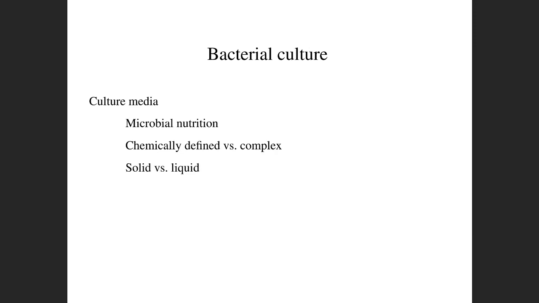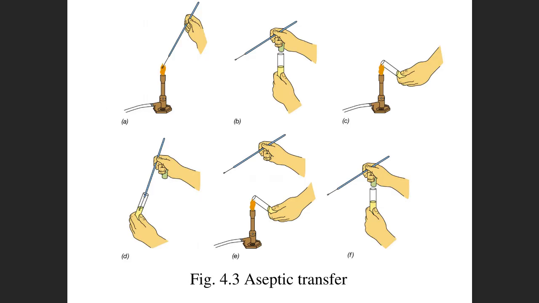So chemically defined, I talked about that, and solid versus liquid. So let me show you some aseptic technique. The key is to keep the microbes that you're studying inside the media, and prevent the microbes from the outside getting into it. Now the key here you have to understand is that in the air, there's microbes everywhere, right? Okay. So how do you then prevent the microbes from getting in?